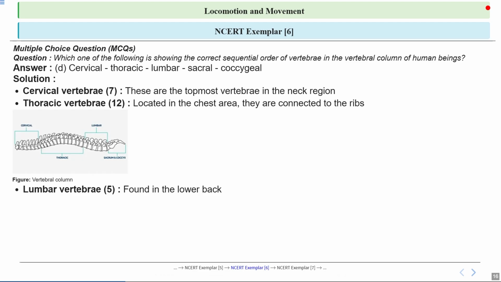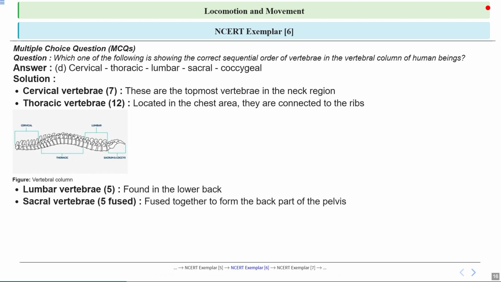So talking about lumbar vertebrae, these are the 5 bones you can see also in the picture in the lower part of the spine, specifically in the lower back. They support the upper body's weight and help in movements like bending and twisting. These vertebrae are larger and stronger than those in other regions of the spine to handle the extra stress from the upper body. They also form the base of the spine, connecting to the pelvis, and are crucial for maintaining posture and enabling flexible movement in the lower back.